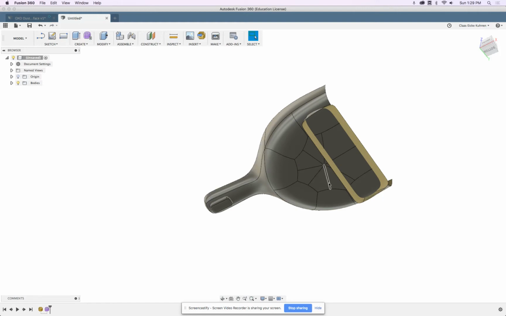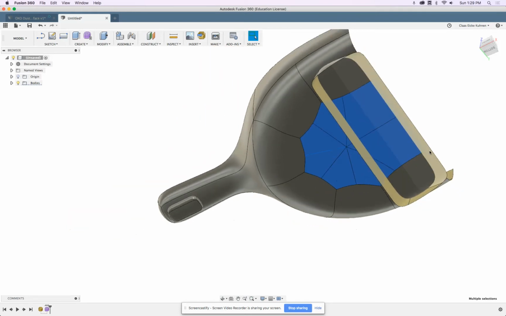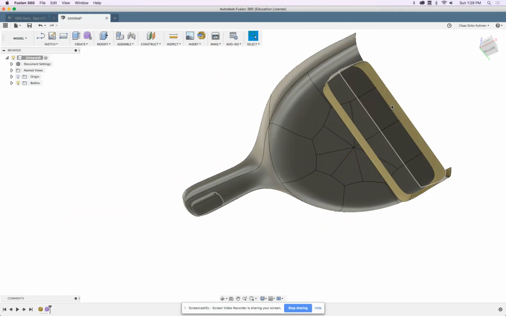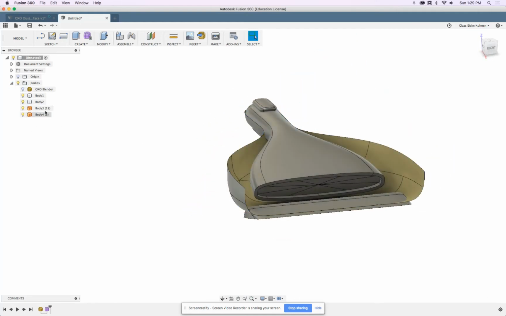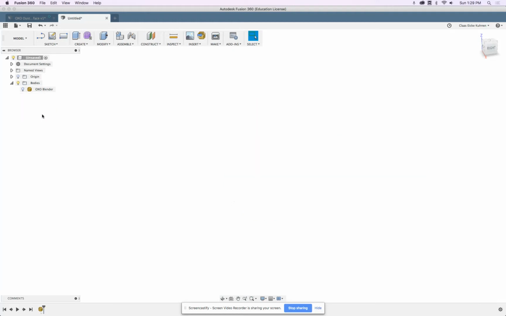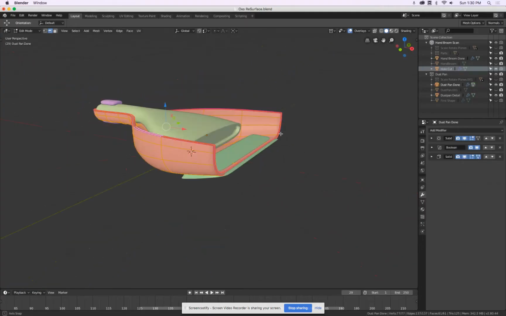creating our details. But see this stuff here? This is kind of terrible. It's very faceted. It's not necessarily bad, but my feeling is this can lead to a certain amount of issues. So I will try to fix this. I will go back and delete all this and that. Go back to here.